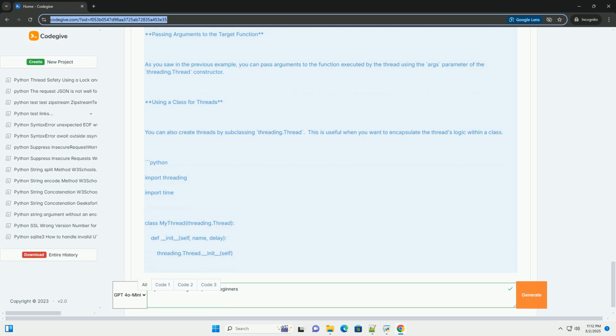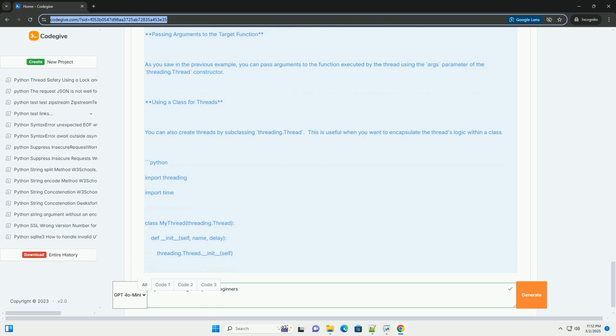Testing. Thoroughly test your threaded code to identify and fix race conditions and other concurrency issues. Example using concurrent.futures for thread pools. Example using concurrent.futures for process pools, which bypasses the GIL for CPU-bound tasks. Just change ThreadPoolExecutor to ProcessPoolExecutor. Note that you will typically need to protect your main execution block with if __name__ == "__main__": when using process pools.